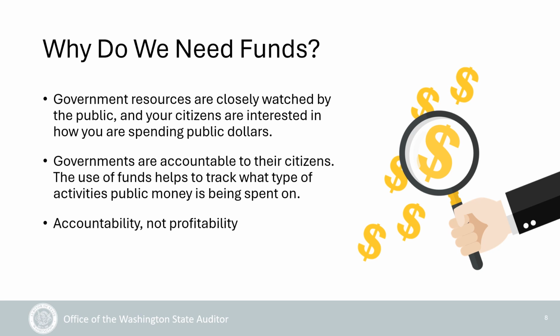For example, if citizens want to know why the dump rates at the local landfill were increased, it helps if you can show that the landfill was losing money with the old rates. If we didn't use funds, we couldn't show that there was a good reason for the increase and what the increase would be covering. For another example, if we did not separate the activities out by funds, we might not know that we are using money set aside for the police force to save the landfill.